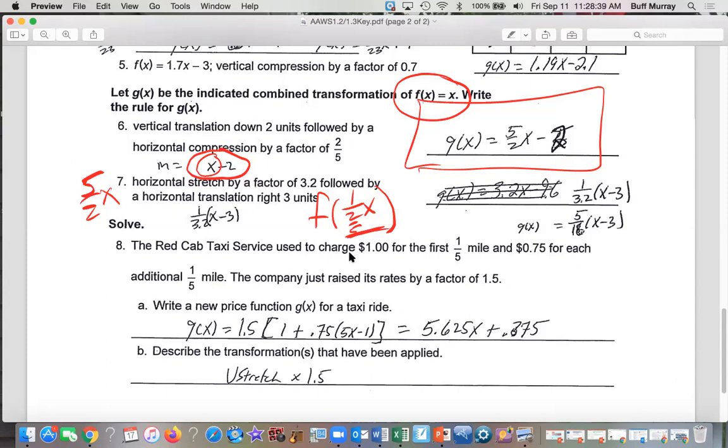Yep. Why was it x minus 2? Well, how do you move something down? Okay, to move something down, isn't it going to be f of x minus k? All right. What's our function f of x? It's just x, right? So we go x minus 2. Now, would that also, in theory, be moving it 2 units right? Yes, they're the same thing. But realistically, we're using that f of x, which is x minus 2. Yes, it's also the same effect as if we moved it right 2 units. I think we talked about that.